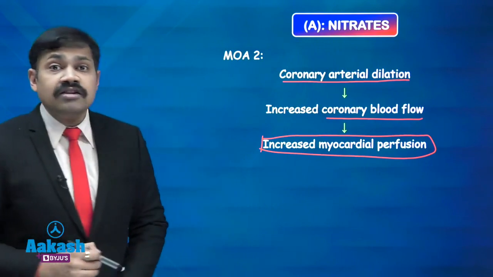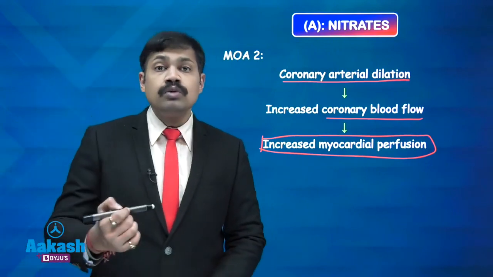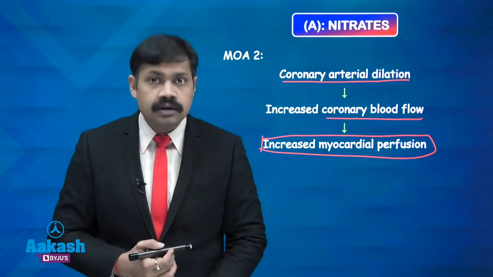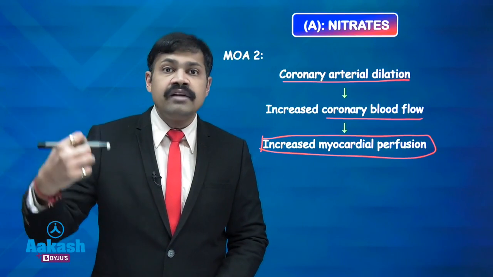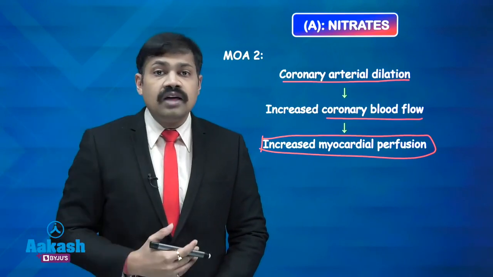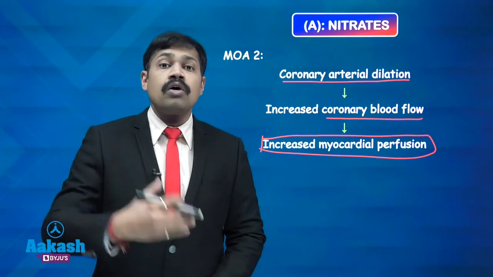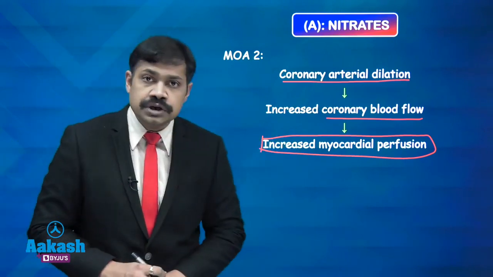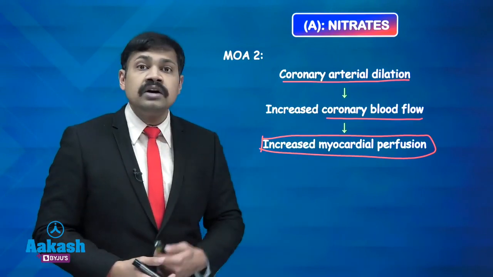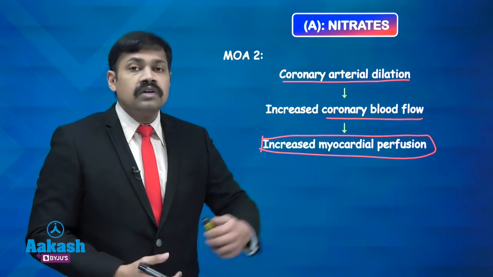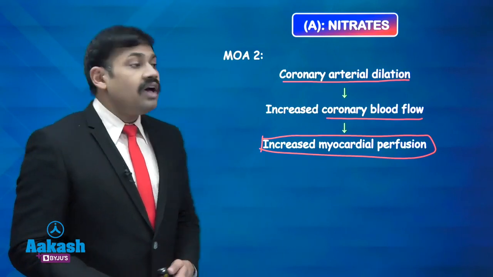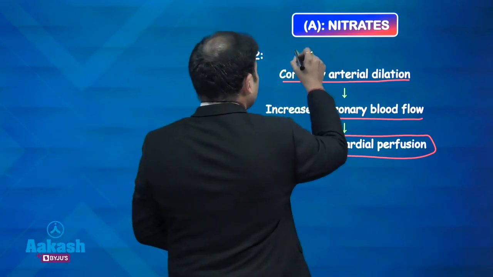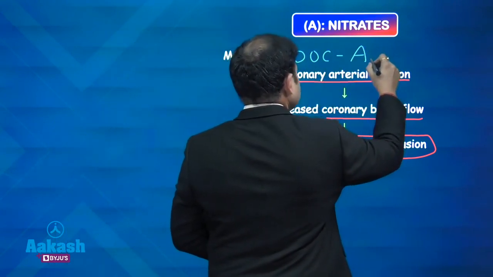So meaning, sir, nitrates act by both ways. They reduce the oxygen demand as well as increase the oxygen supply. Correct? By causing venodilation and reducing the preload, they reduce the work of the heart and therefore the oxygen demand is reduced. At the same time, by causing vasodilation, they increase the blood supply to the ischemic myocardium, so the oxygen supply is also increased. And that is why nitrates, because they have both these mechanisms, are one of the most effective drugs for angina.